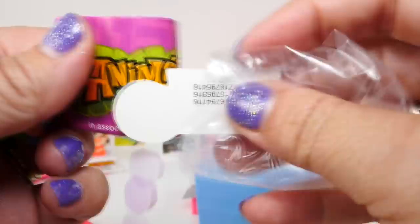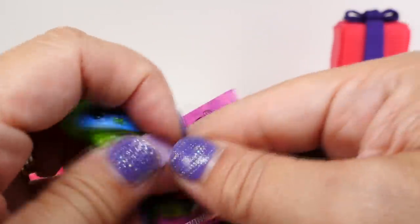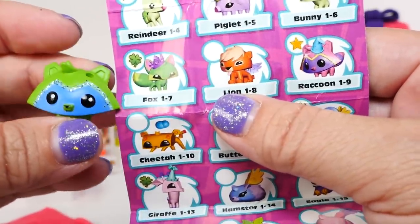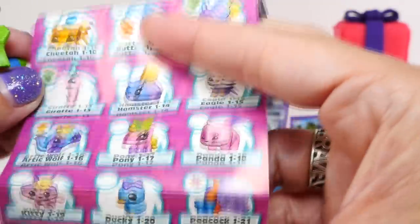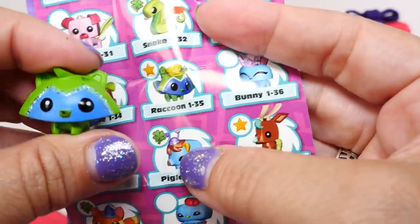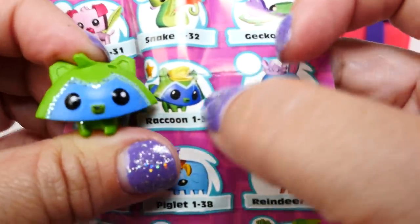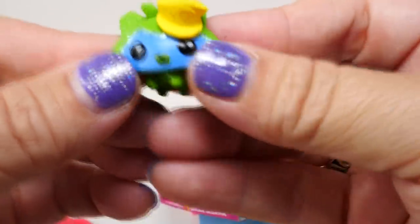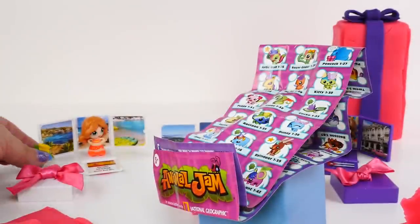It looks like a little raccoon. Things are falling out - looks like a little bowl fell out, so that's a bowl to feed our little raccoon. And something else hit the floor - it looks like a hat. Let's find our little raccoon. Is it a raccoon or is it a fox? Nope, it's definitely a raccoon. There it is - our little raccoon, one of 35. And it does have a little hat - it's a captain's hat. Here's his little bowl. That is really, really sweet. We're gonna have him stand over here and hang out with Sophia.